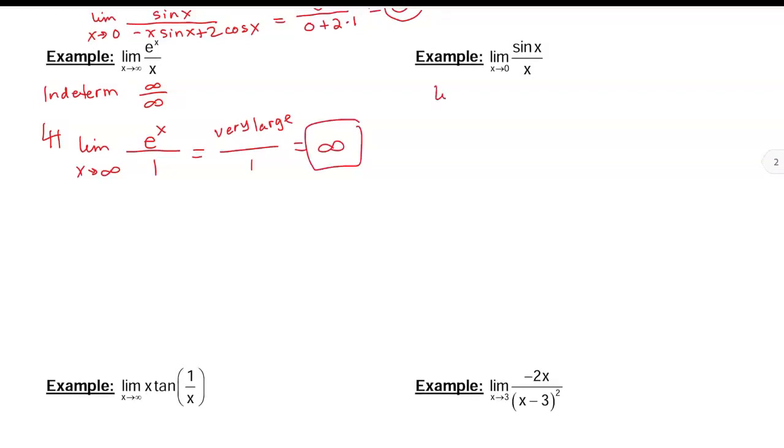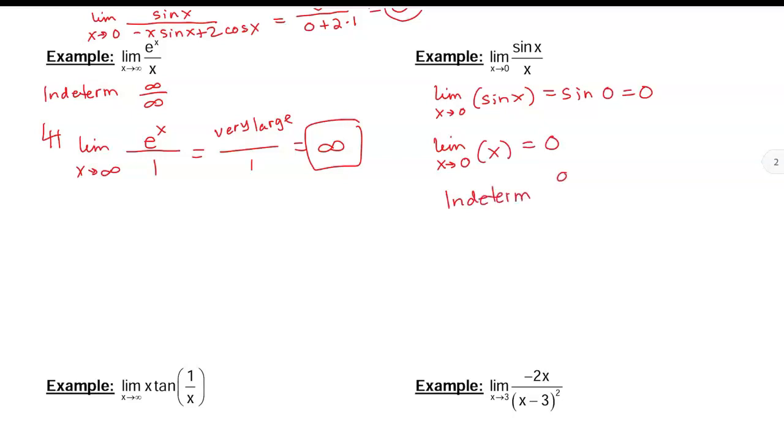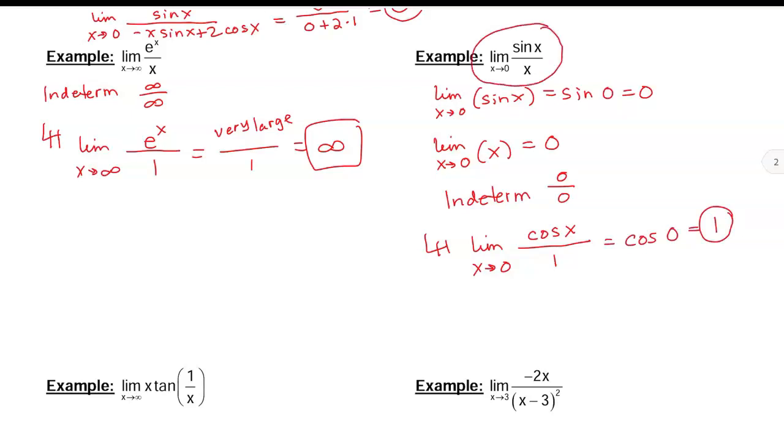Number 6, if you look at the numerator and take the limit, you end up getting sine of 0, which is 0. If you take the limit of the denominator, you end up getting 0. So this is the indeterminate form, 0 over 0. So if I use L'Hopital's rule on this, the new limit to find is cosine over 1, which is the cosine of 0, which is 1. So you should have already known that the limit as x approaches 0 of sine x over x is 1 from what we have done before. But now you can see where L'Hopital's rule would have helped us decide that earlier as well.